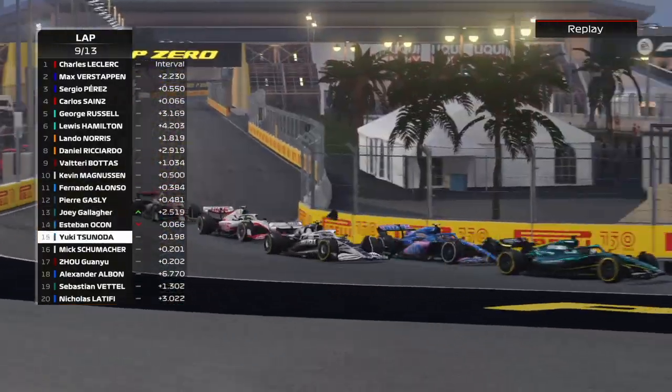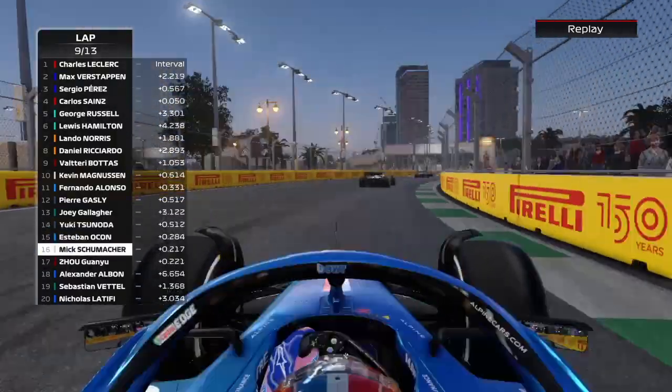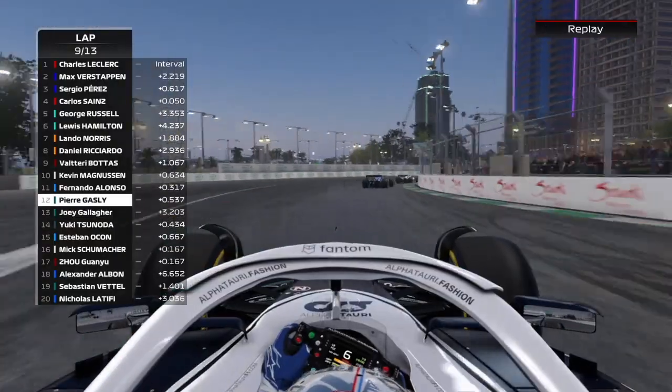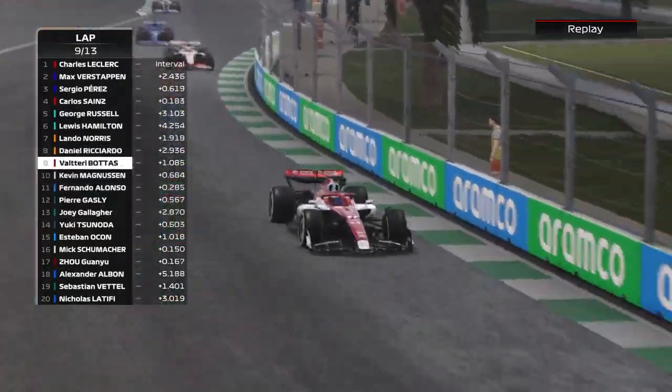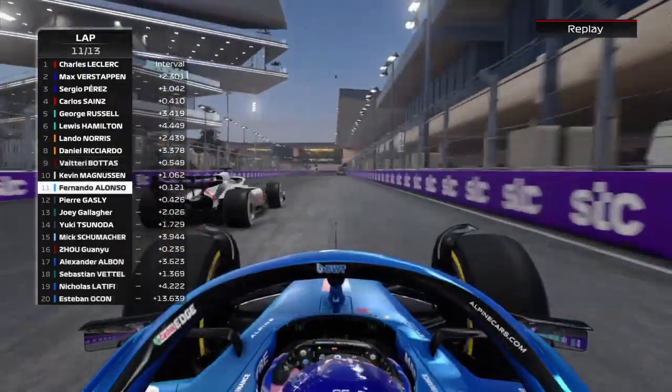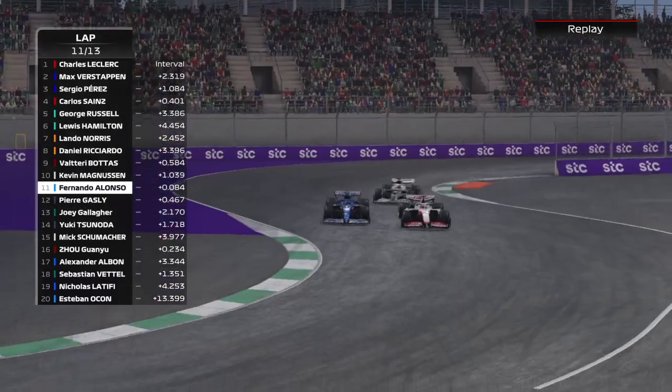Wait, what are Alpine doing here? There's 5 laps to go of the Saudi Arabian Grand Prix, and they have literally put Ocon on the hard compounded tires. That is literally Ferrari strategy 2.0 there. As now we move on to lap 11 then of 13 here.